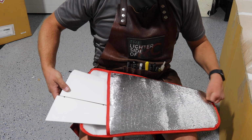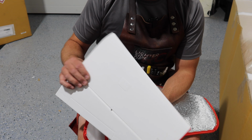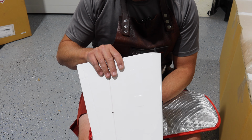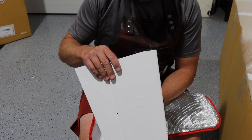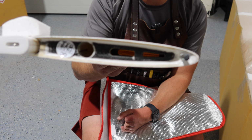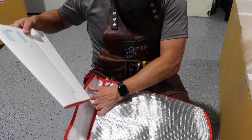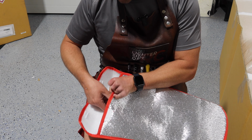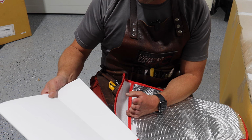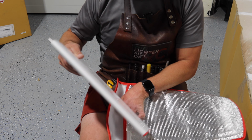Next thing, we'll take out one of the horizontal stabs, and these look like pretty standard fare. Nice and skinny. Everything looks good on it. Obviously, we've got an external servo linkage. If you look inside the end or the root of the stab there, we've got a nice carbon reinforcer and just nice construction throughout. The second one here is exactly the same as the other one, and looks like they've pre-done all the fastening that goes into the carbon rods that hold it all together, which is awesome.